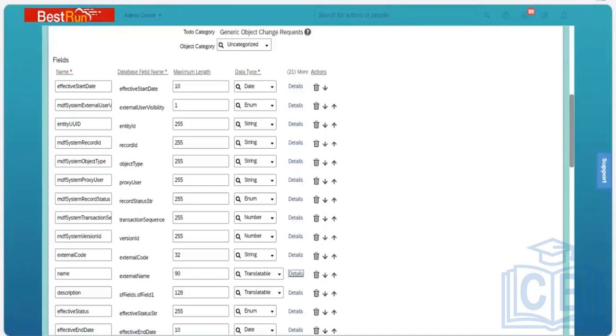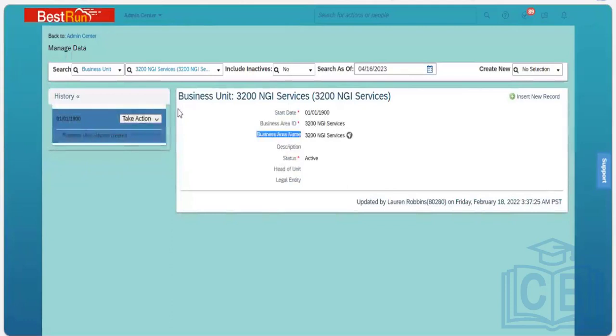So this is the basic overview of how you can see the fields here: external code, name, description, everything is defined under the field. The same thing will be shown under managed data, under the business unit. Got it? Any questions here?